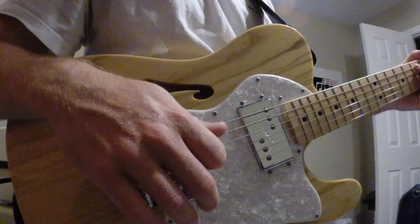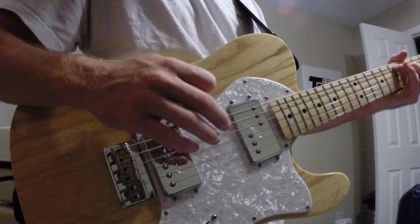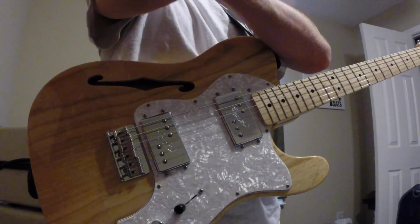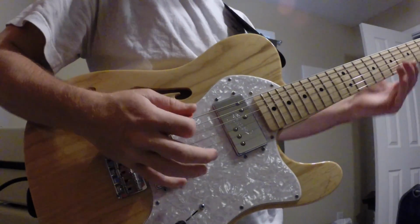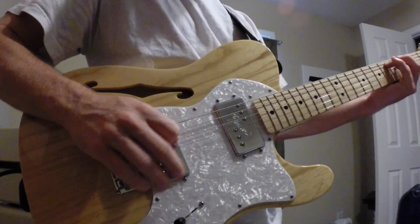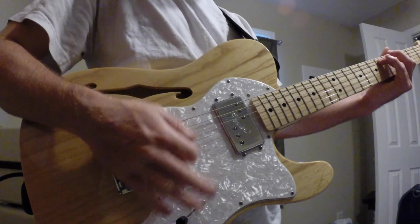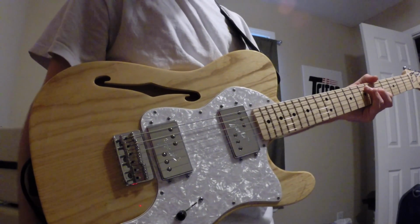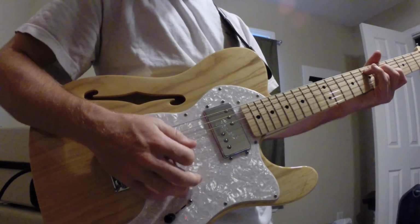And that little rake that I'm doing a lot of times, I don't know if Caleb does that or not, but it sounds good to me, and it kind of sounds like the record. It sort of rakes down on it a little bit. I like it better, it sounds cooler. So yeah, that's pretty much all there is to that part. So we'll just play that one time through.